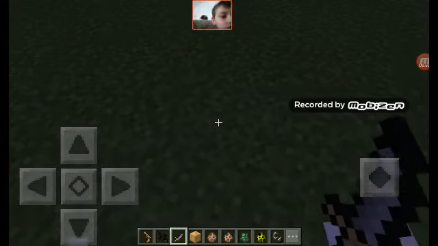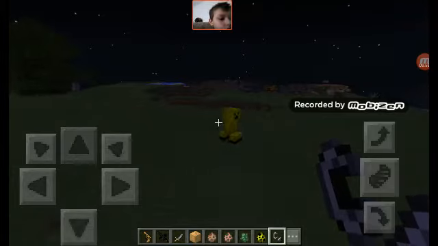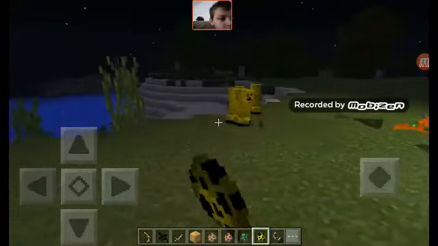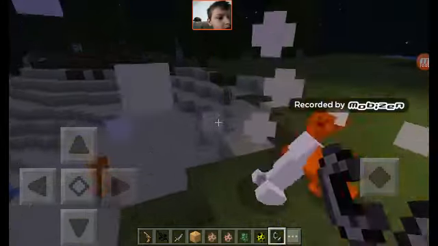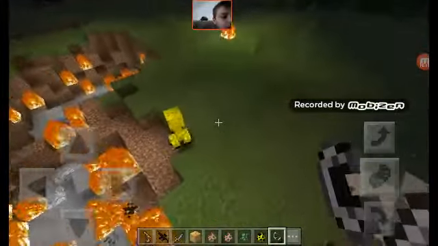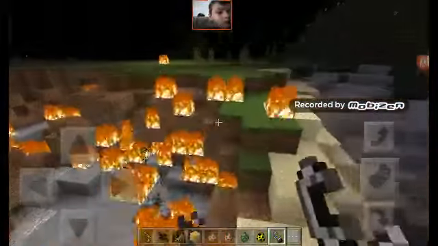Alright, so now we're gonna ignite the creeper. So we're gonna spawn a lot of them, like, ignite them. Ignite. Oh god. Only a couple of them got to ignite. Alright. Oh, I'm gonna ignite you. Oh, don't get in the fire. Where did the creeper go?